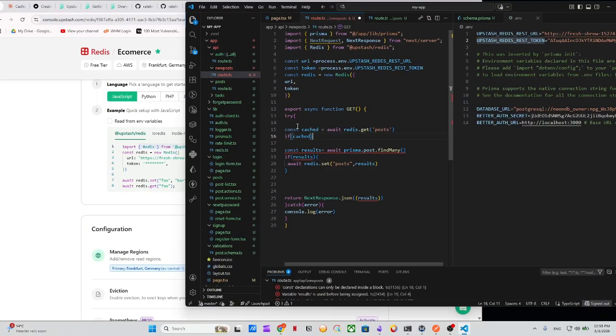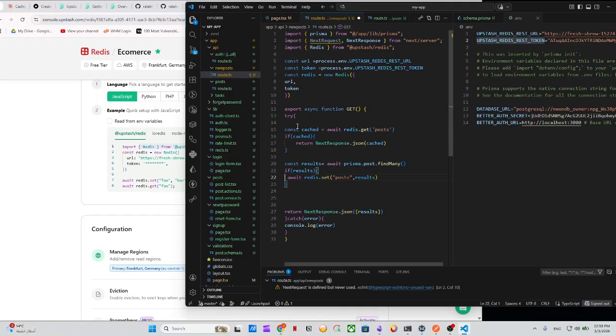NextResponse.json, and we just return the cache here, cached, that's it. But if it is not available in the cache, then we have to fetch from the database, okay?